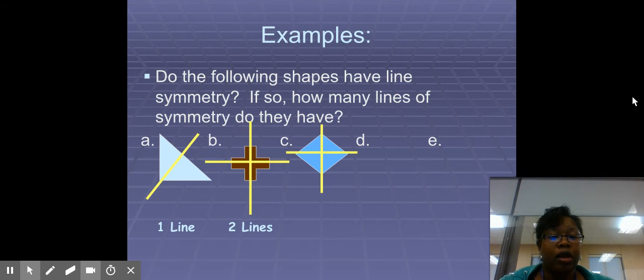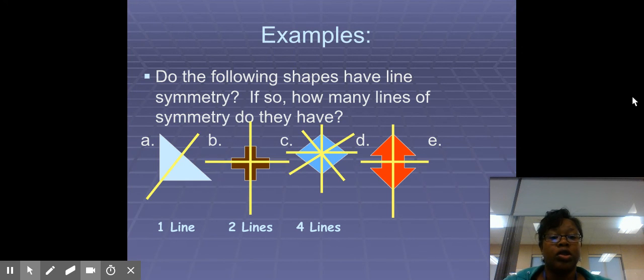One vertical line, one horizontal line, ooh, a diagonal line, and then along the other diagonal, because it's pretty much a square just kind of turned on its corner. It has 4 lines of symmetry. What about D? How many ways can you slice this arrow? Could you put a vertical line or a horizontal line, or both? There's a vertical line of symmetry, and here is a horizontal line.